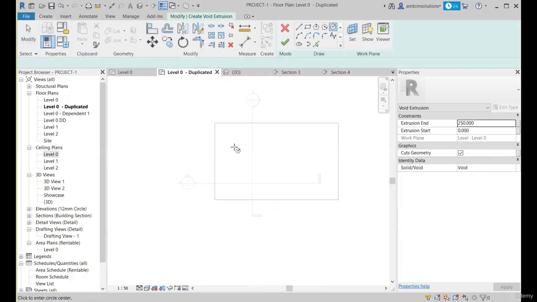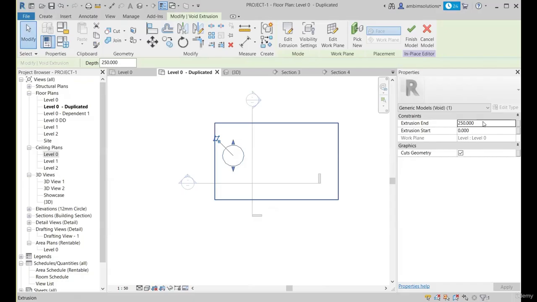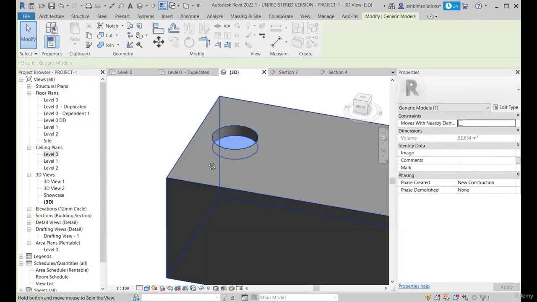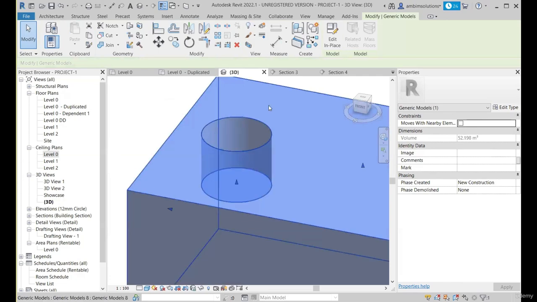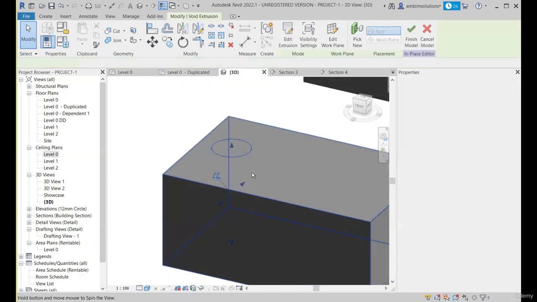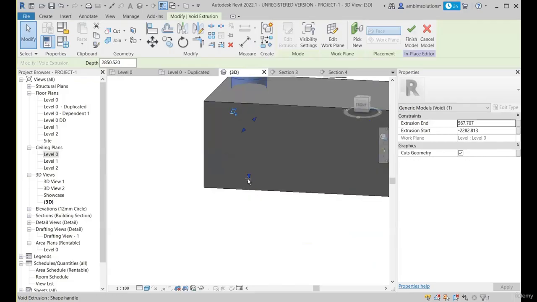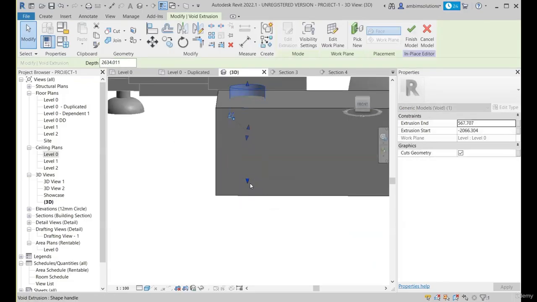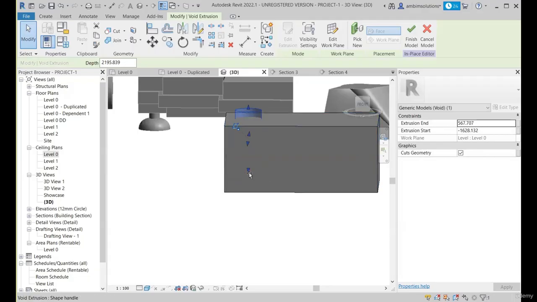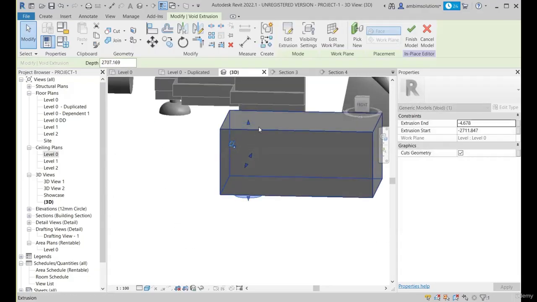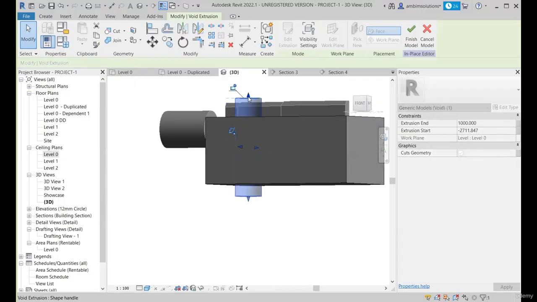Let's go for a cylindrical form. You can control the start and end from here as well, or else you can control the same whenever you are in 3D by the shape handles. So you can change it from here, or else go to Edit. From here also you can access the shape handles, or you can change the values here. So let's say I'm adjusting this end, so you can see the start is changing whenever I drag the shape handle. The end will change whenever I drag the upper one.